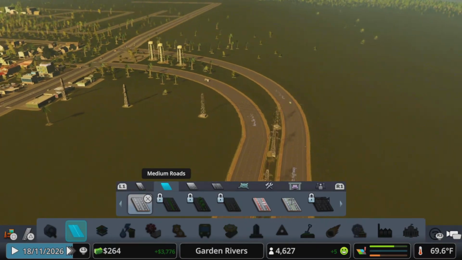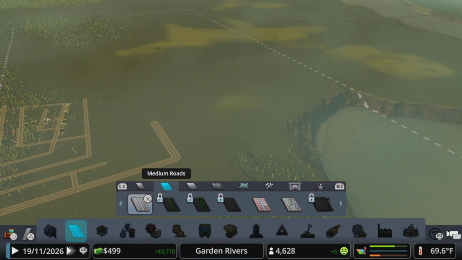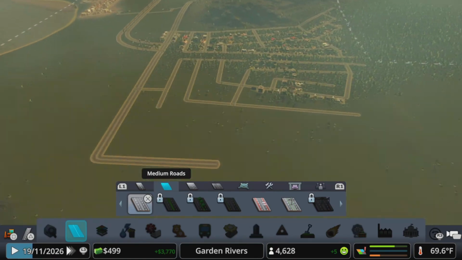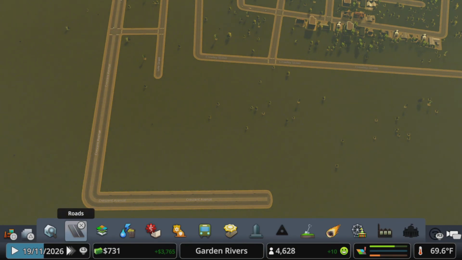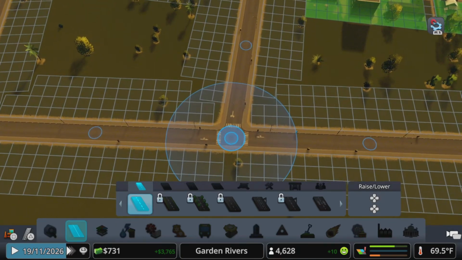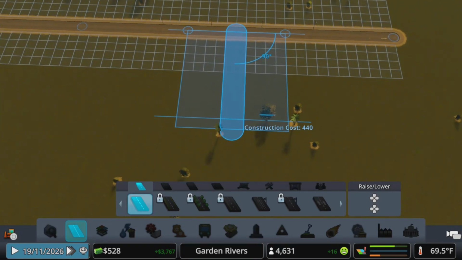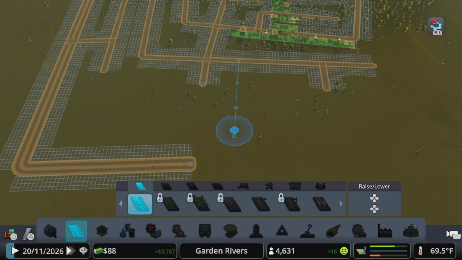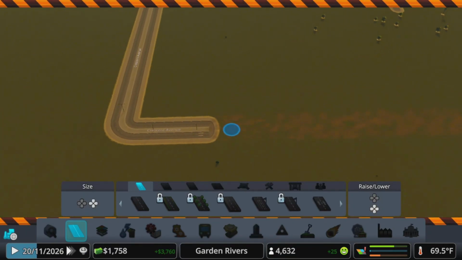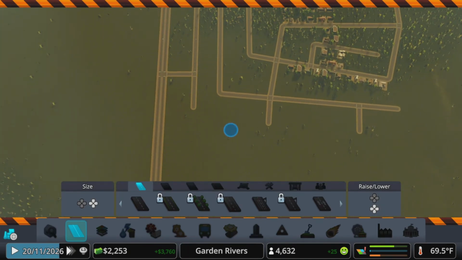I want to bring our freeway down and through here into that area down there, possibly by those railroad tracks down there. But if we go back and get small roads, we're going to do a spacing here of 11. We'll do 11 and 11, and we're actually going to bring this down just a little bit more, I think, just to have a little bit more space in this area, not too much.